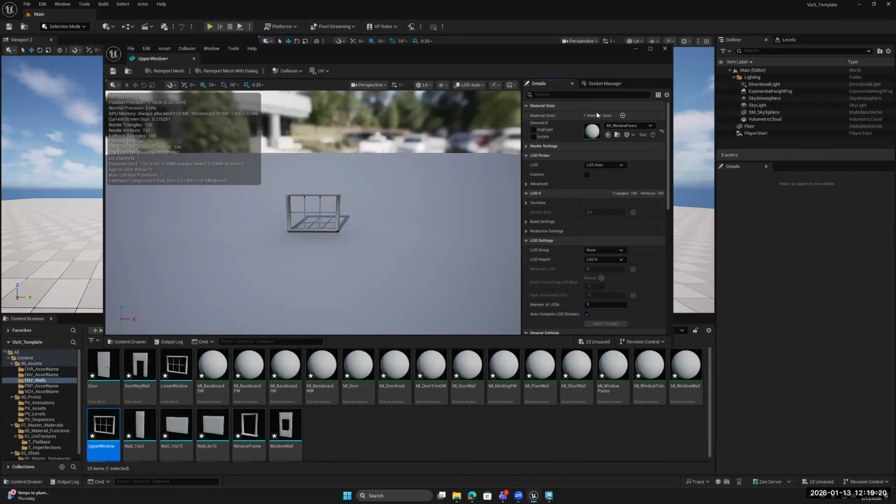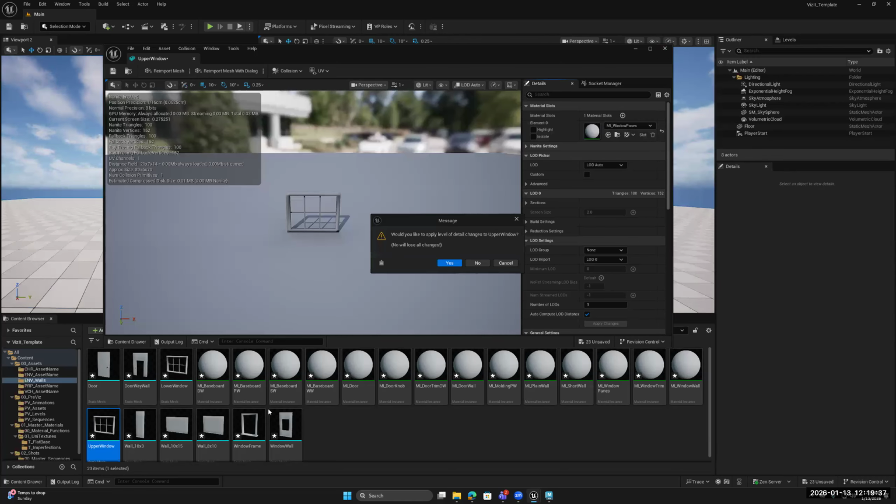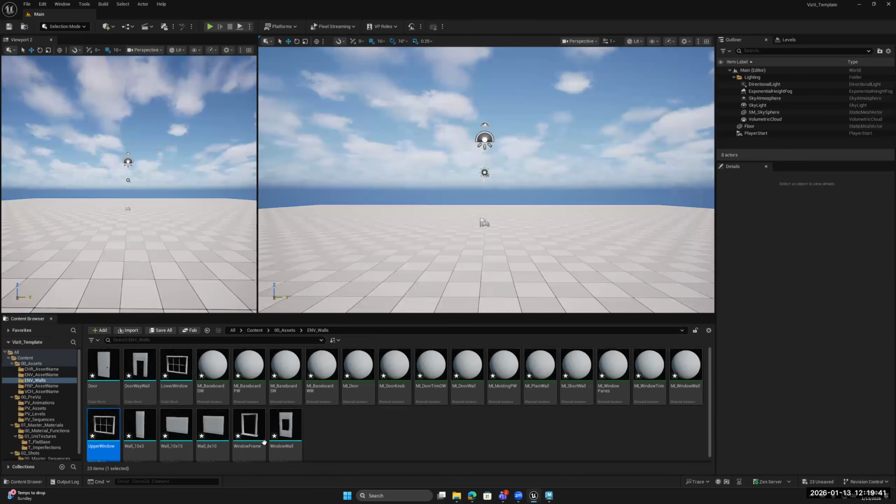If I change it inside the editor and not in the content browser, like assigning a different material instance to it, it won't affect the others. It'll only affect that. And I'll show you how to do that in a second. So turning off Nanite, that's one of the more important ones. Sure, that's fine. All right.